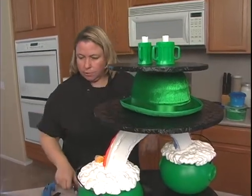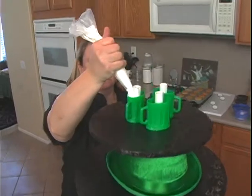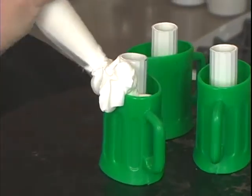Okay, so now what I want to do is go ahead and kind of cover some of this. Let me turn it around so you can kind of see the front. Kind of have that coming down a little bit.